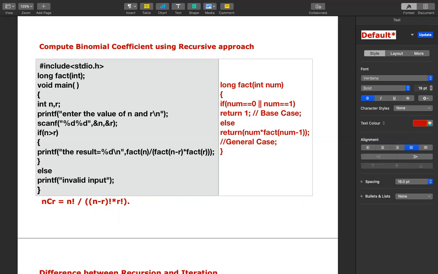So this is how this particular problem is computed. I hope you understood this binomial coefficient problem. Since the numerator and denominator of the formula contain factorials, we can find the factorial through recursive functions. So indirectly, the binomial coefficient can also be solved using a recursive function. I hope you have understood this program. Thank you.